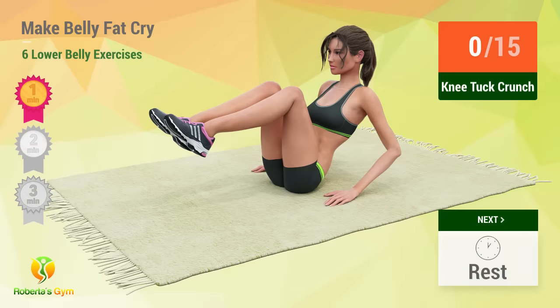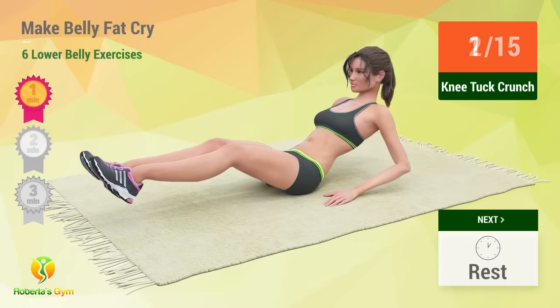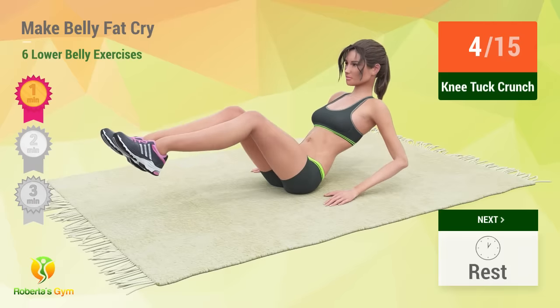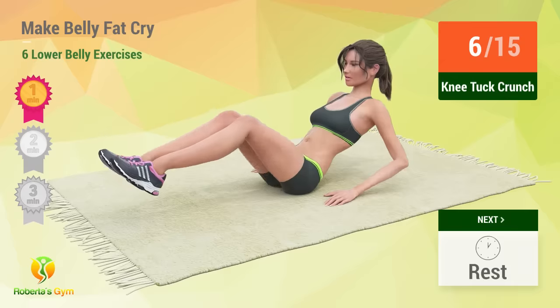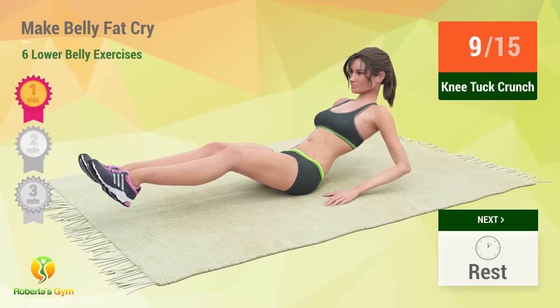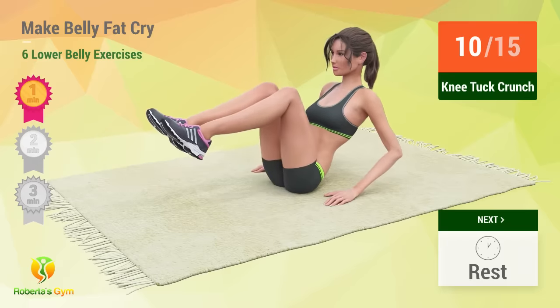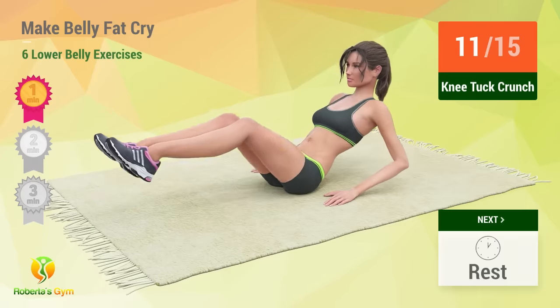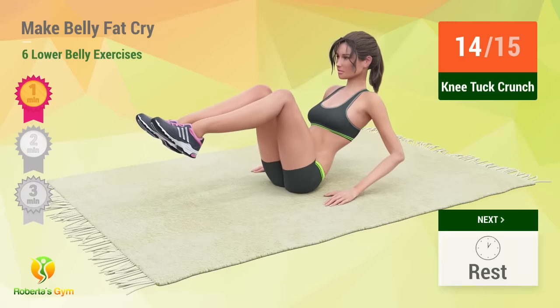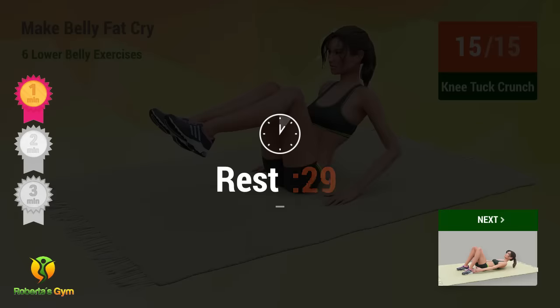Up next, knee tuck crunches. In 5, 4, 3, 2, 1, go. 1, 2, 3, 4, 5, 6, 7, 8, 9, 10, 11, 12, 13, 14, 15. Rest time.